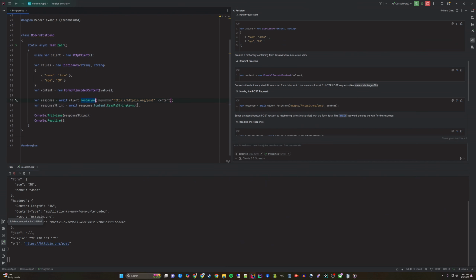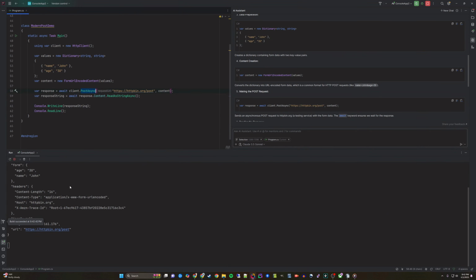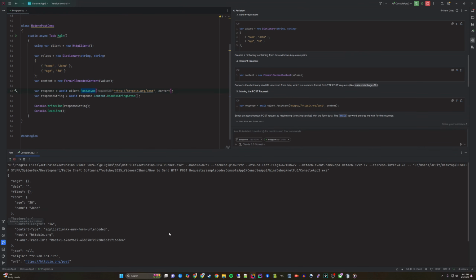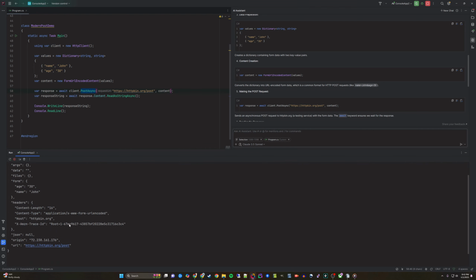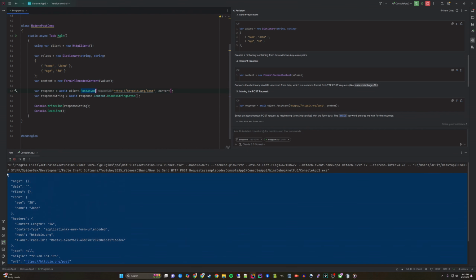Because HttpClient supports asynchronous methods naturally, your code remains scalable and responsive. This method is simpler, cleaner, and aligns perfectly with best coding practices. Let's run our HttpClient example and check the resulting response. As you see, we quickly and painlessly executed our POST request successfully without all the boilerplate and complexity we had before.